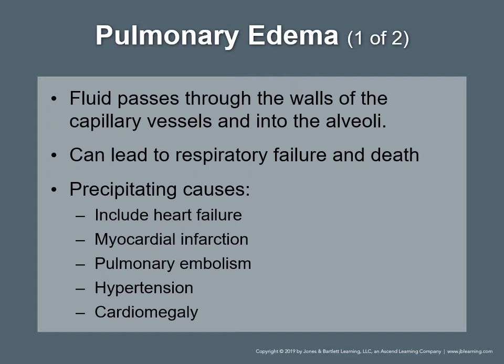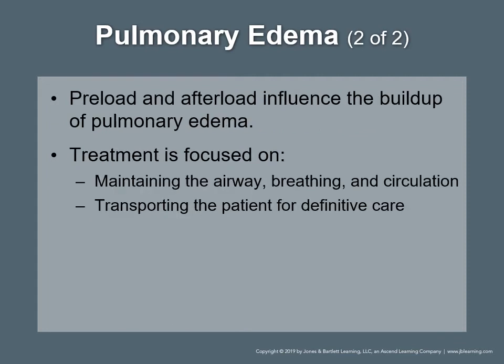Precipitating causes include heart failure, myocardial infarction, pulmonary embolism, hypertension, and cardiomegaly. Preload and afterload can greatly influence the buildup of pulmonary edema. Treatment is focused on maintaining the airway, breathing, and circulation and transporting the patient for definitive care. So, this is what we were talking about again about the heart not pumping properly and everything backing up. So the pulmonary edema is when that fluid starts collecting in the lungs.